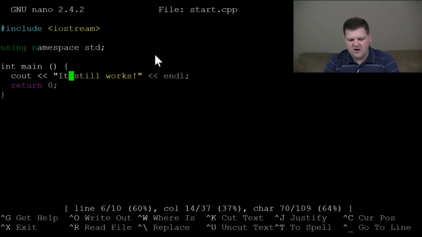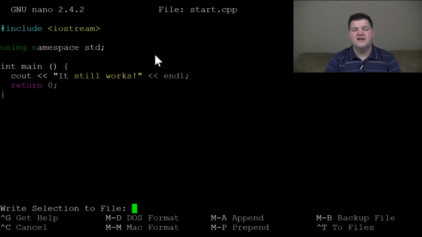And if I now say save this, that is the Control O or Command O write out command, it asks what file it should save it to. A lot of people will then say, well, the file name is start.cpp. So I type in start.cpp, hit enter, and what it does is it only saves that part of the text that was highlighted in that file name. I just overwrote my original file with this partial content. And yes, I've seen people lose work because they weren't paying attention to the fact that they had selected text instead of just single clicking.